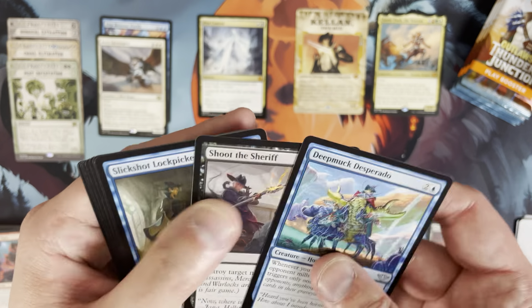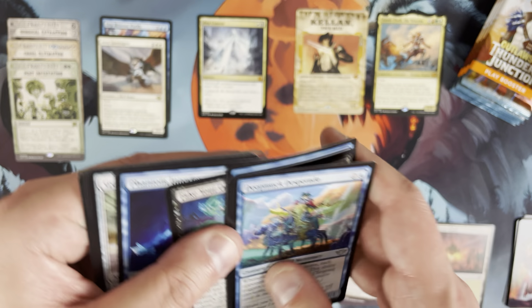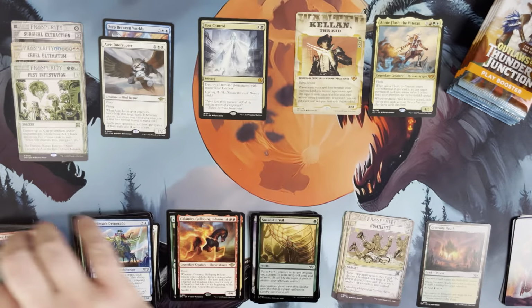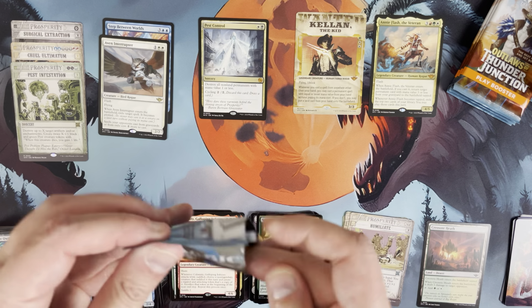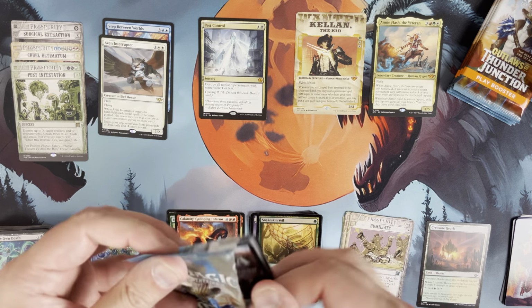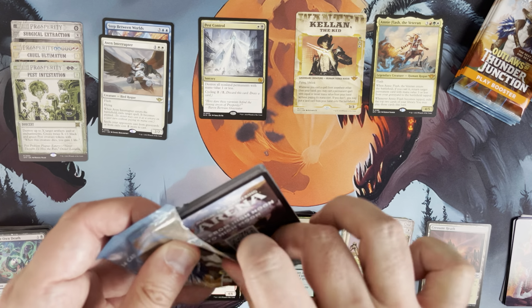Deep Muck Desperado. Shoot the Sheriff. But not the Deputy, apparently. All right. And there are our commons. Cool. All right, so what do we got? 4 packs left in this first column here. Have ourselves 2 set mythics, one of which is Kellen the Kid in the Wanted poster. We have one off of Big Score, and nothing off of the breaking news yet.